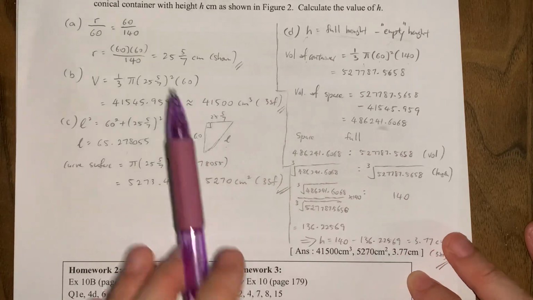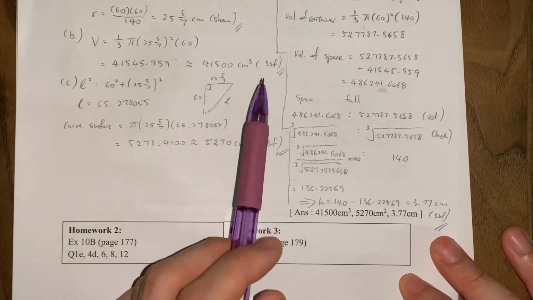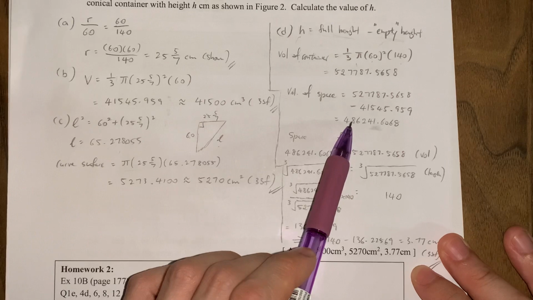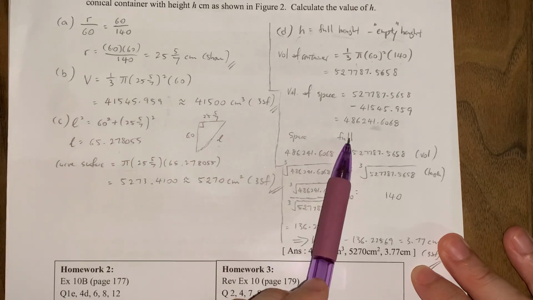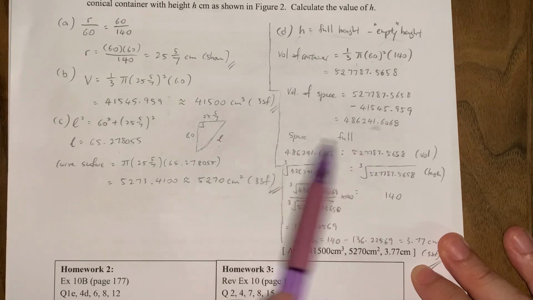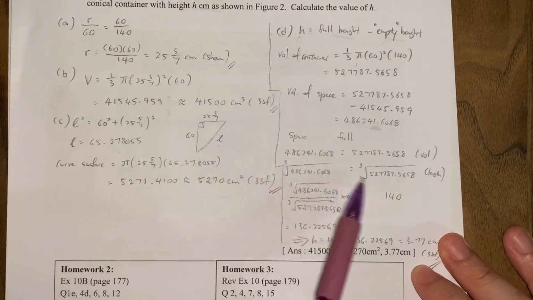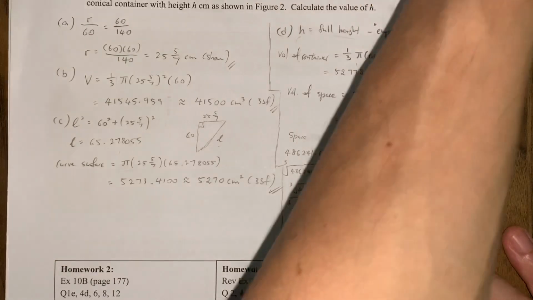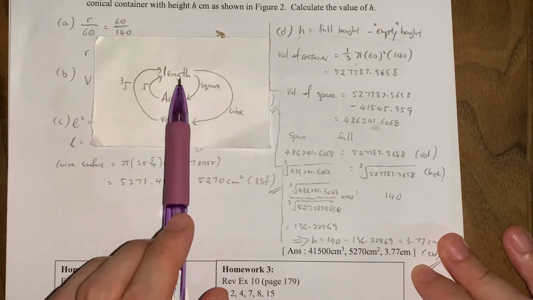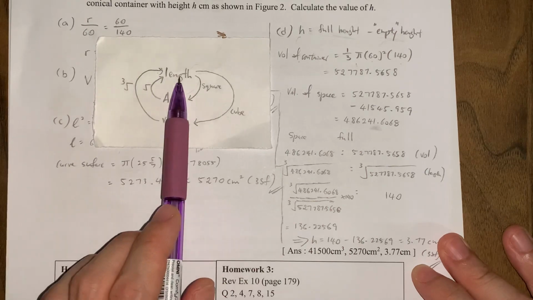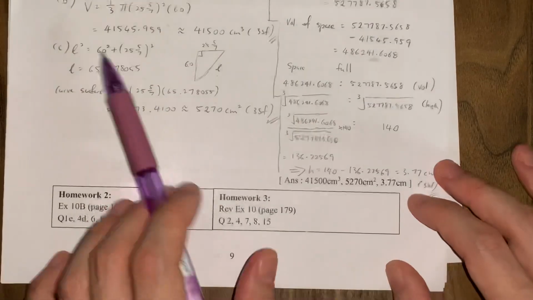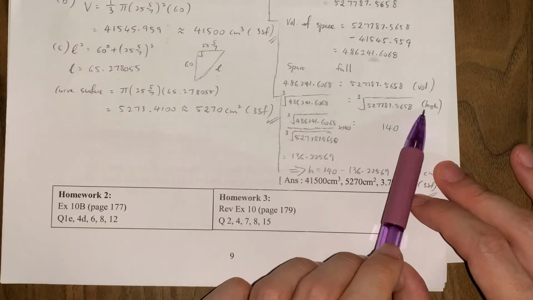I get this. Then what I'm going to do is, now that I have the volume, so this is the full volume, this is the empty space volume. So the space and the full, these are the two volume numbers, right? I want to go for the height, so I need to cube root both of them, right? So it's again based on this cheat sheet over here. I have the volume, I want to go back to the length, I need to cube root both numbers. That's why I'm cube rooting these two. See, I'm cube rooting, and now I get the length.